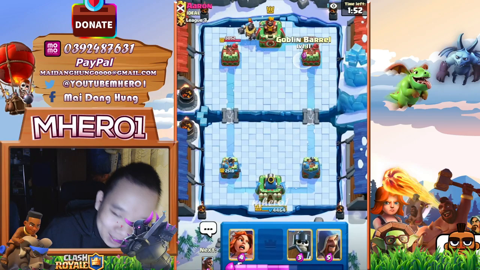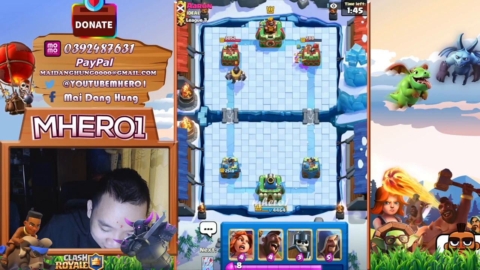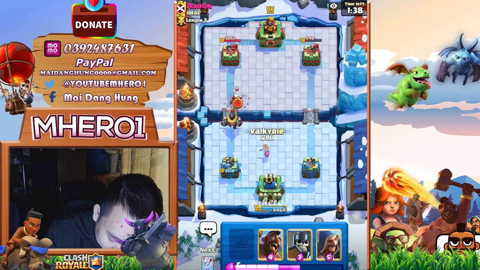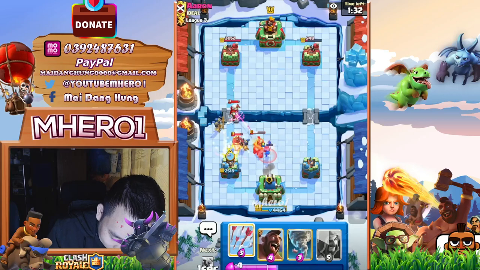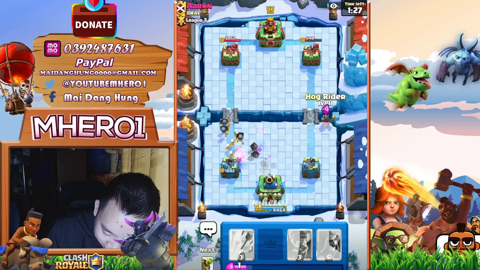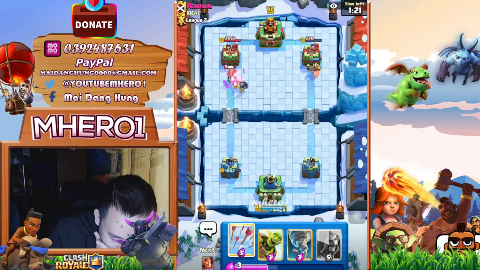Yo, Mega Knight again. Okay, it's time to meet the Mega Knight in row. So many matchups, so many decks. Mega Knight in row. I took in tower and waiting for the one key right here. Rock Rider. No zap. Okay. And can defense other. No, I give up.